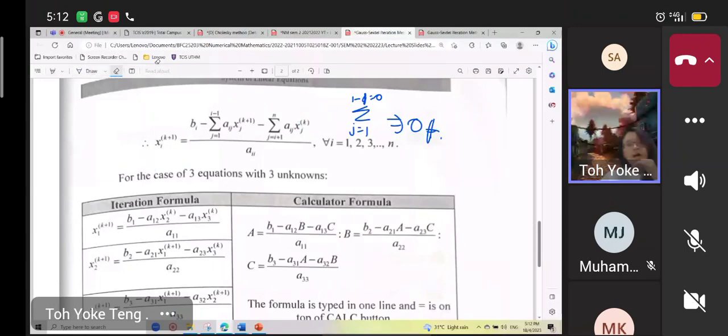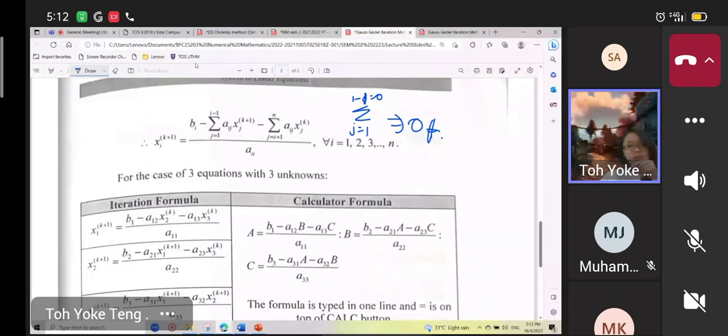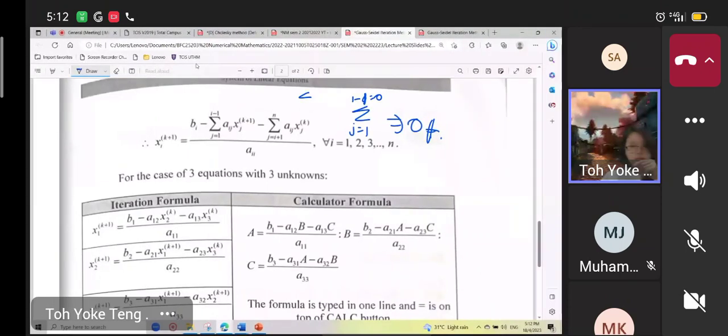The difference here is that based on the basic mathematics principle, you know that the summation from 1 to 0 for sure gives you 0. In case there is 1 to 1, there is at least one term here. If it is 1 to 0, which is not in order of sequence, you will get 0.